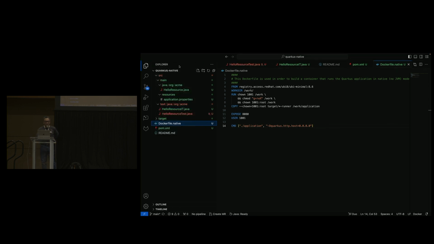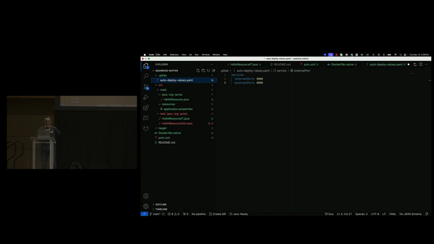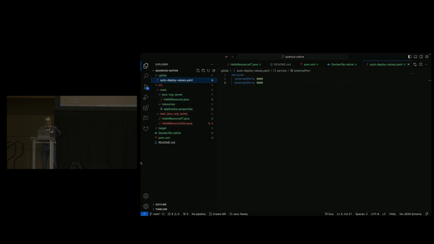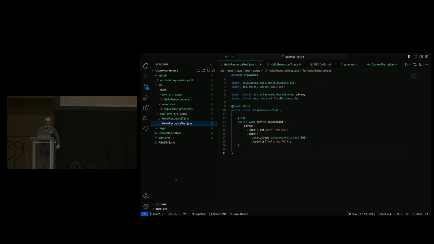Okay, so I save all the files, and then I'm going to move forward to later in the recording here. And at this point, I have all the files that I need.